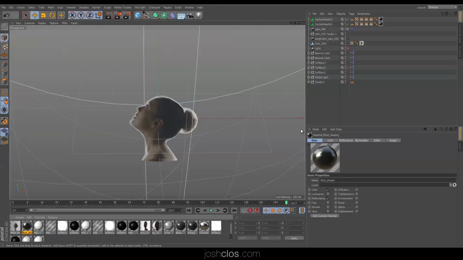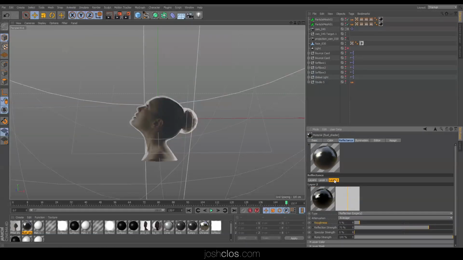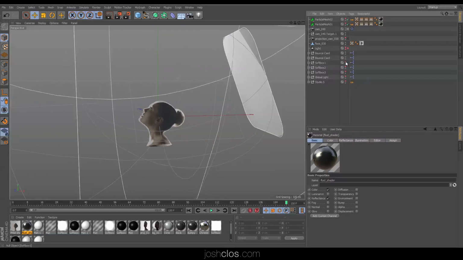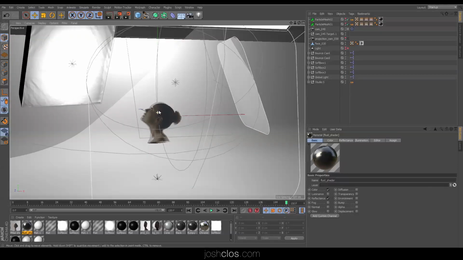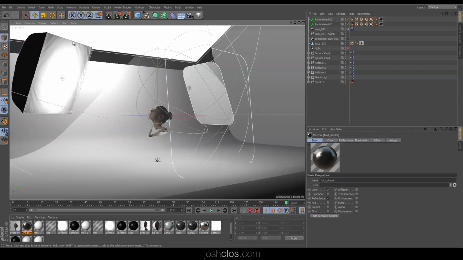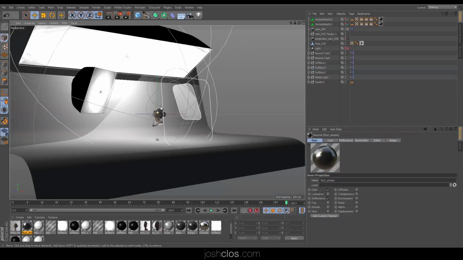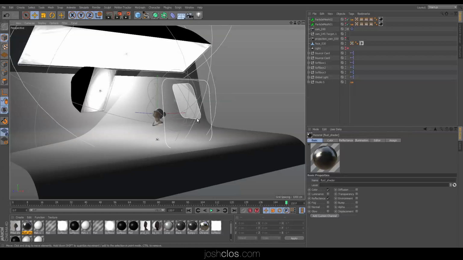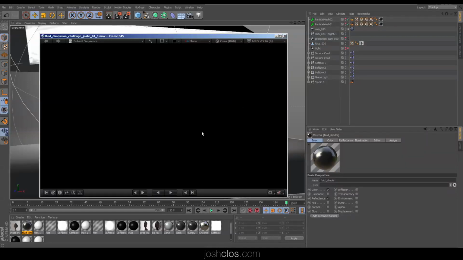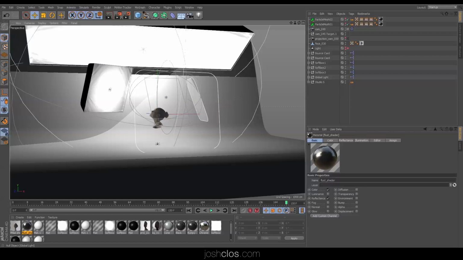To create the shader, I just created something super basic. I had a black reflection, and in the reflectance, I used a two-layer reflectance where the second layer was the sharper reflection and the first layer was the blurry or diffuse reflection. Those two layered on top of each other give a pretty cool look. Then I set up a studio lighting scene. I used Grayscale Gorilla's HDRI light kit, and I would light this the same way even if I wasn't using his light kit, but the light kit made it easier and quicker to throw in some nice textured soft boxes. This was your basic light on top, one behind, and then a reflector in the front to get a lot of the light on the side over here and get the profile defined. And that was pretty much it for the lighting and shading.